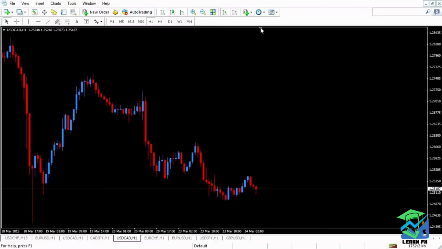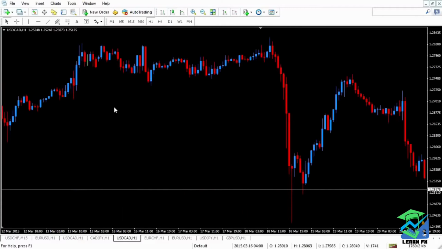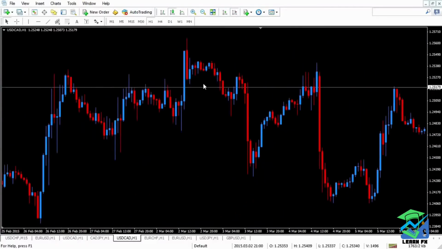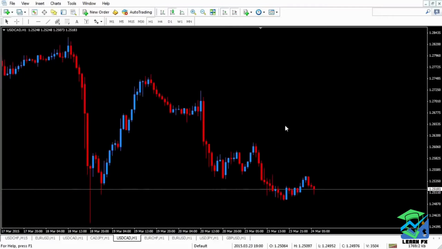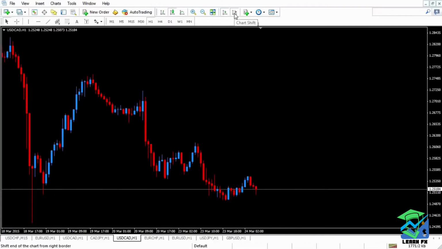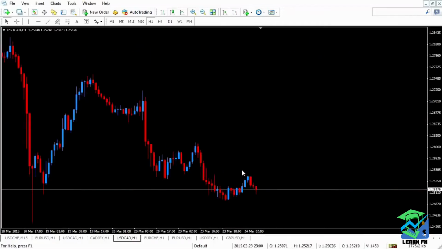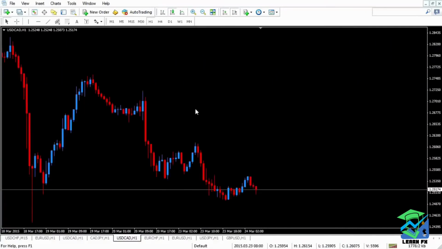This is the auto scroll. I turn it off if I want to look back in history and I'm just clicking and dragging the chart. Now the auto scroll, if it's turned on, as soon as there's a pip movement, as soon as the market makes a little movement, it'll pop back to where the auto scroll is or where the chart shift is. So I tried to move, and it just keeps popping back again. So if you want to look at something in the past without it popping back all the time, you turn that off, and then you're free to move it.